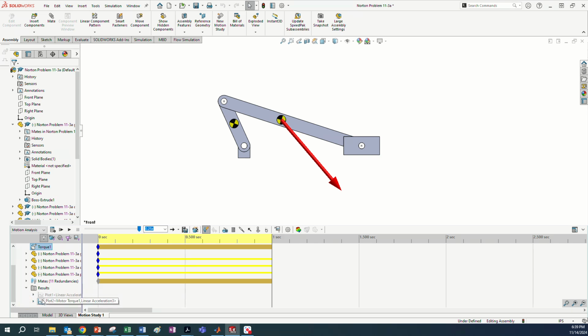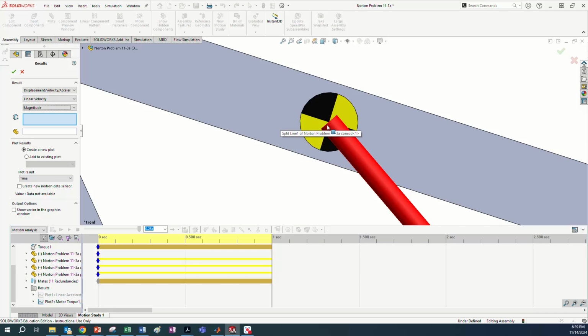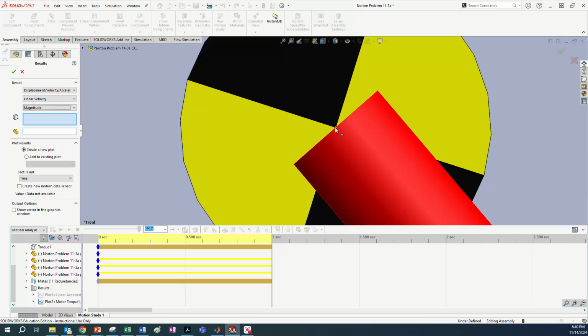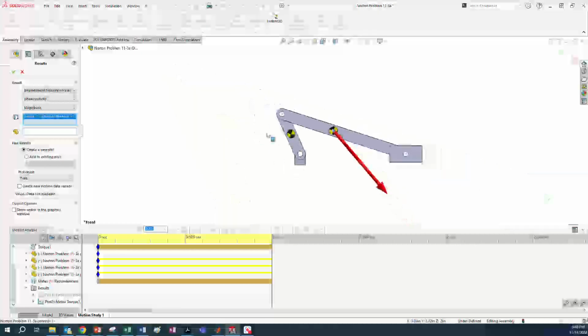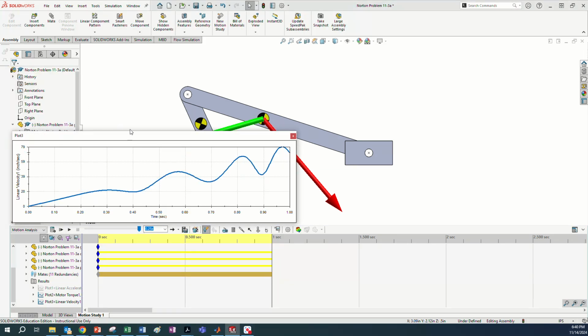I never put a velocity in there. I'm going to put velocity in there too. We need more pretty pictures of things. So velocity. We don't really need the entire velocity, so I'm going to go magnitude. And I need a graph of it. But I do need to click that little point right there. There you go. All right, thank you. And then let's put the vector on top. That's the whole reason I want to put it there. Show the vector. Oh, that was cool.